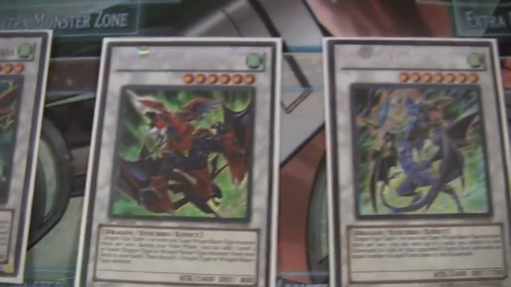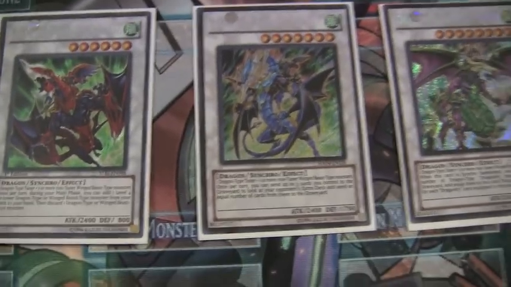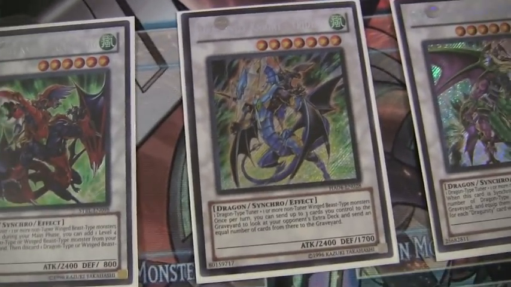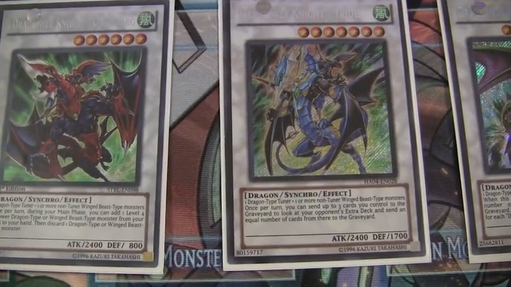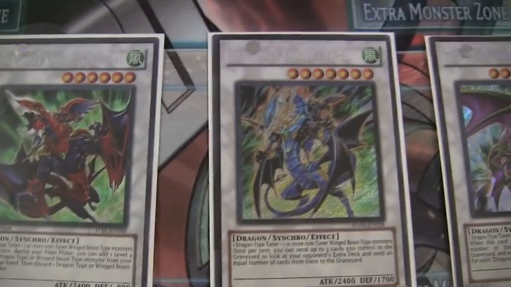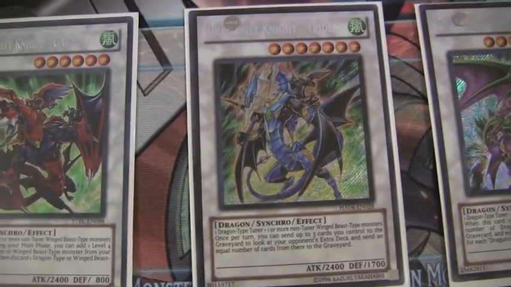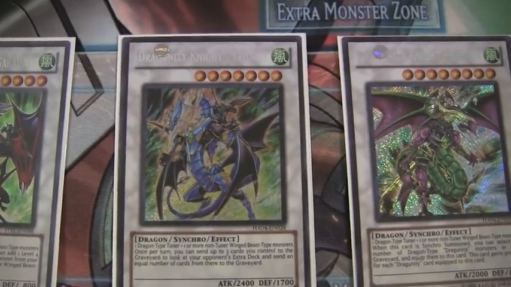Next, we run a Dragunity Knight Trident. This is great in the fact that it really works with Ascalon. That's one of the few ways you're going to be getting this guy out. You can also use it with a Legionnaire and a Corse, but usually I just use it with Ascalon's effect. So the nice part about Trident is you can tribute 3 cards on the field.